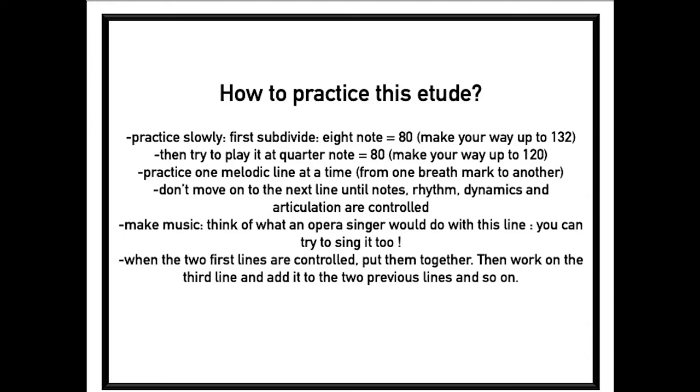Make music. Think of what an opera singer would do with this line. You can try to sing it too. When the first two lines are controlled, put them together. Then work on the third line and add it to the two previous lines, and so on.